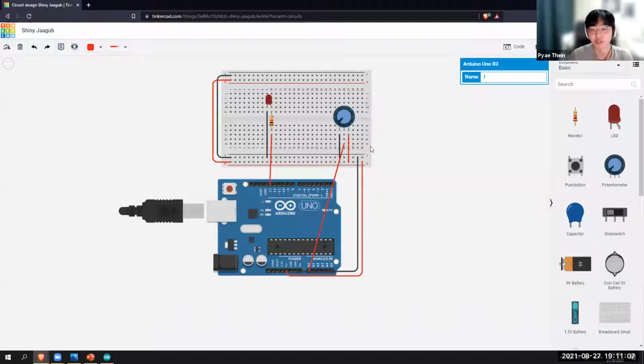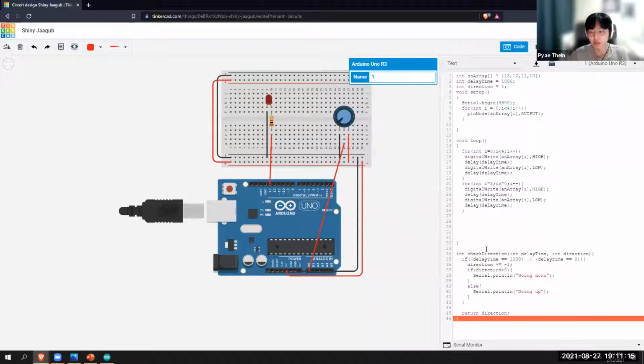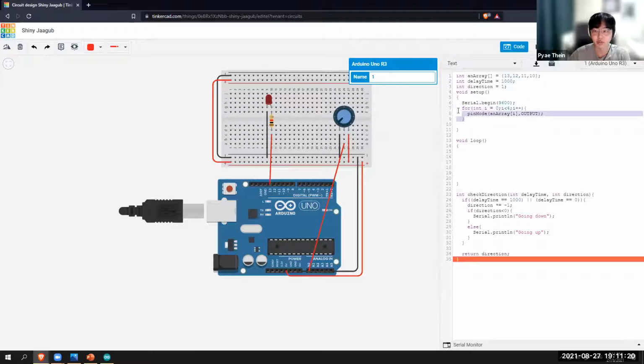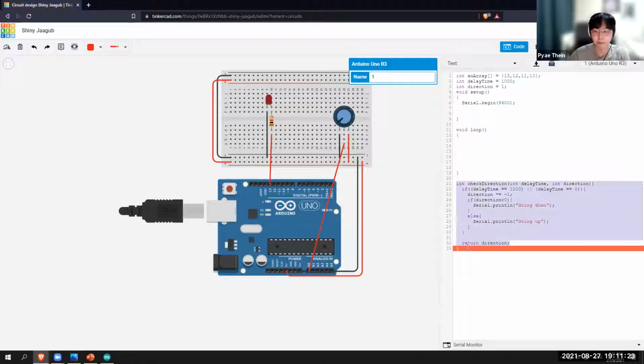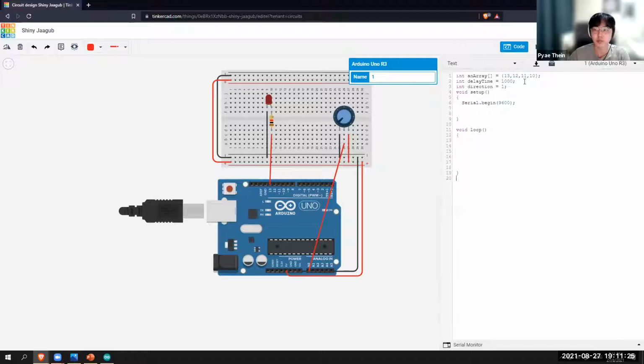All right, so let's move on to the potentiometer. Start code. I'm just going to delete all of this because we're not going to be using it anymore. First of all, let's declare what the two inputs are.